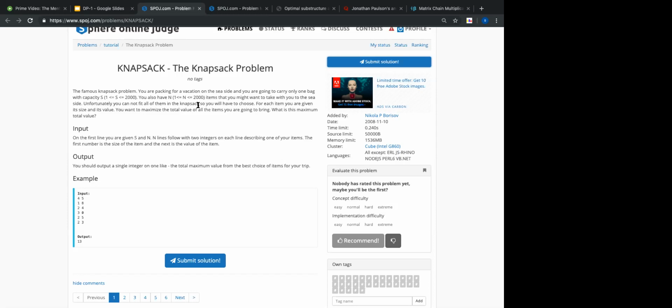Cool. So S1 to S4, these are the sizes of the items that I have, and S is the size of the suitcase, the knapsack that I have. So I want to put these items in my knapsack somehow, so that I take many of my items, but many of the items is not the point. I also have some values for each of them. Obviously, if you have two items with you, some item is more valuable to you, right?